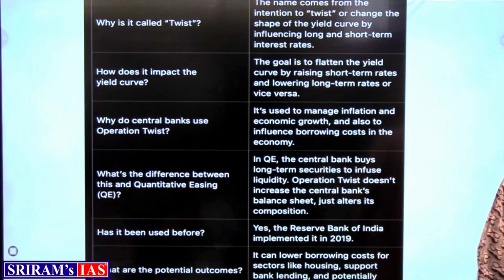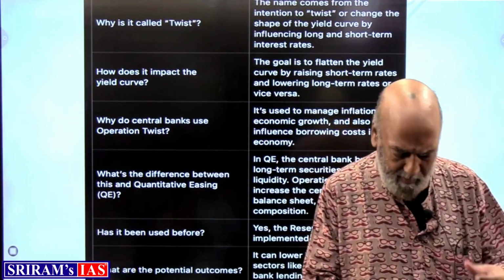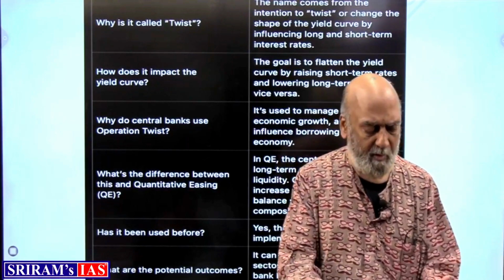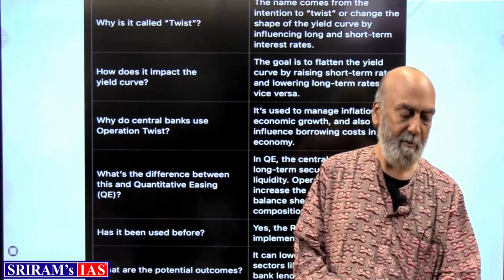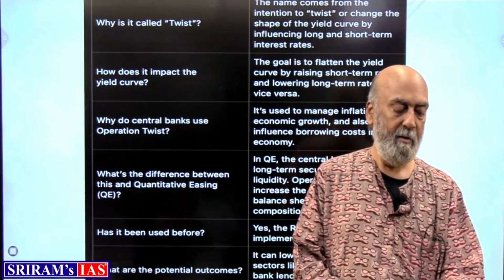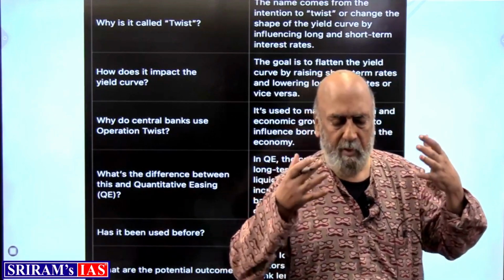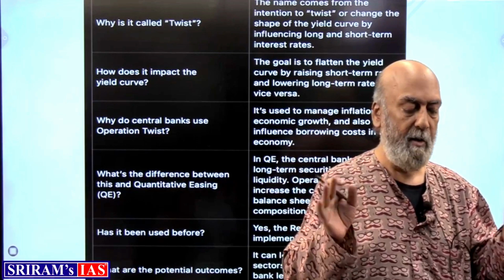In the twist, yeah. In the inverted yield curve. Normally, the short is less and the long is more. Even now, short is less than long, but short is more than the normal short. Got it, no? Yes, sir. You got your answer? If I knew your question very clearly, I can pinpoint the answer. Unless you already got your answer.